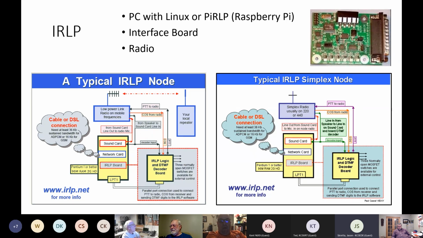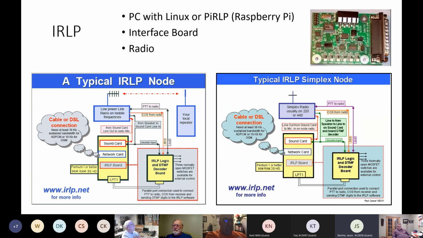So here's a couple of diagrams of the way the IRLP systems are set up. This information is from their documentation. The one on the left is showing how a lot of repeaters are connected to IRLP, and that is through a dedicated user radio, I like to call it.